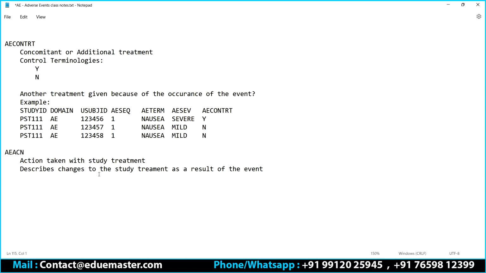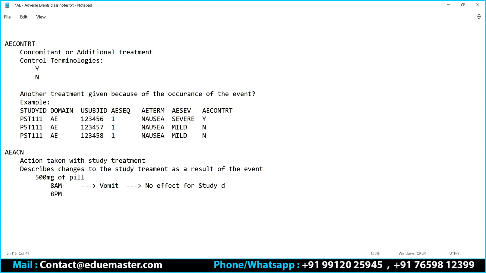We need to change the study treatment now. The study treatment says that the guy has to take this 500 mg pill, right? Morning once, evening once. Let's say 8 a.m., 8 p.m. So this is your study drug schedule. After 8 a.m., suddenly a vomiting happened. Because of the vomiting, what happens? This doesn't have any effect, right? No effect for the study drug.